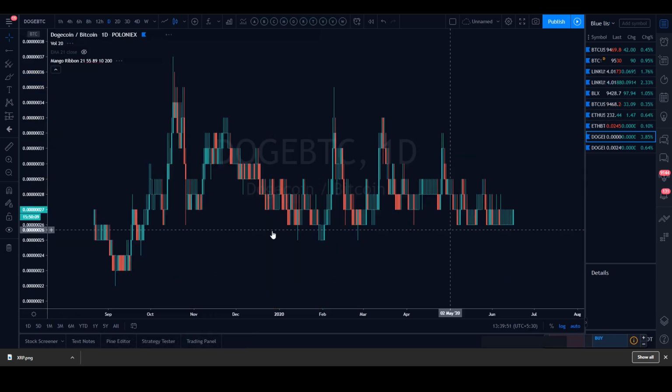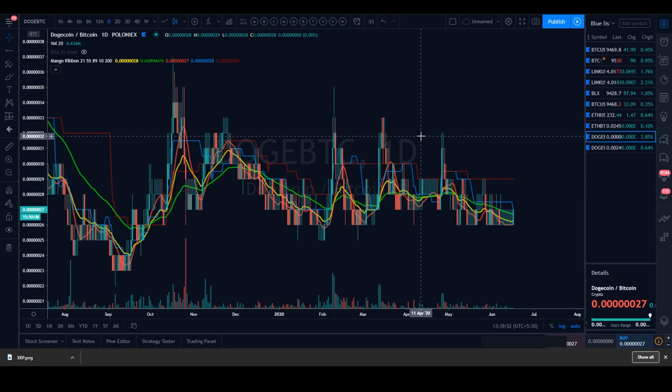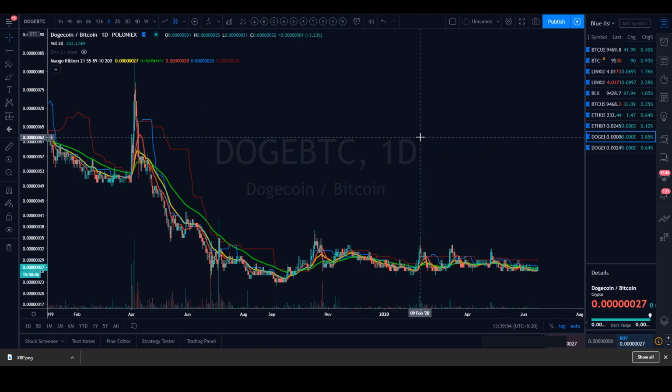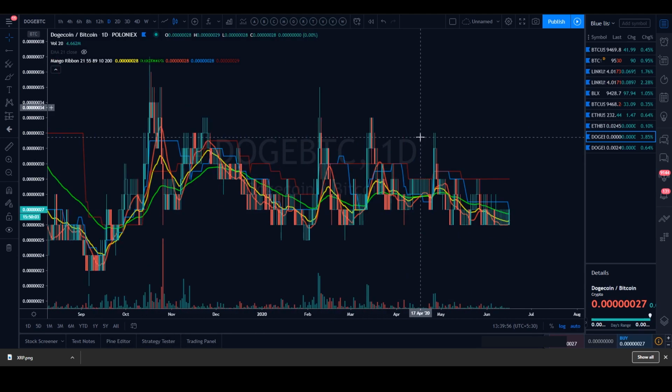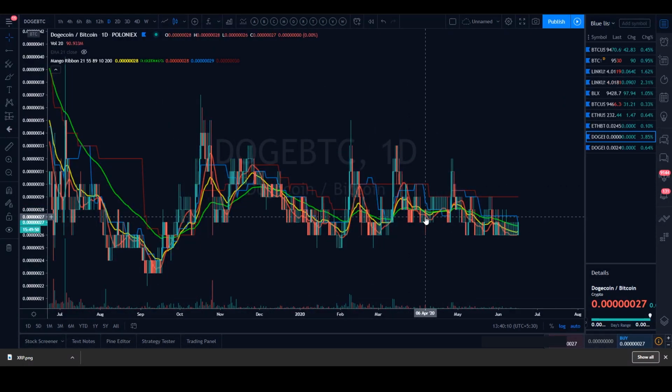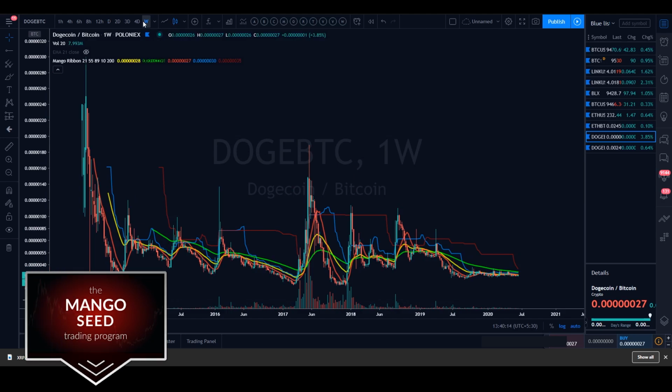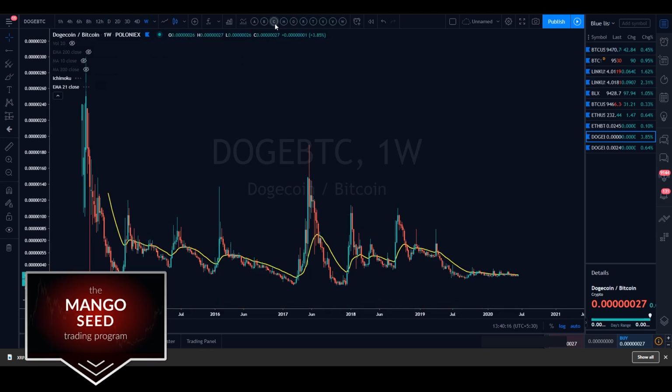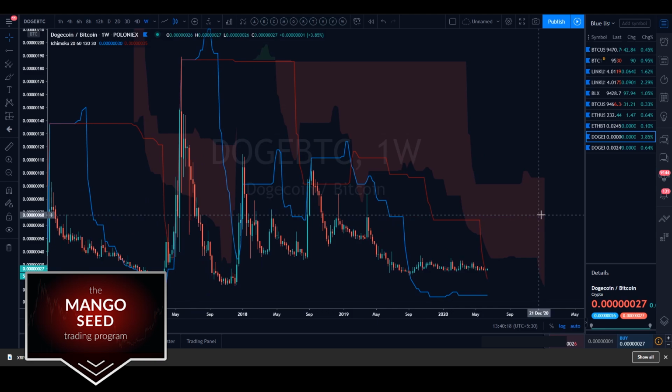Okay, so now this is Doge USDT. Let's get onto Doge BTC and see what it is doing. This is Doge BTC on the Poloniex exchange, and as you can see, there are a lot of bots currently playing this chart. But no issues with that. We can still go ahead and dissect this chart. So let's get onto that weekly time frame, see if there are any support and resistance regions that we can plot. And I believe there are.